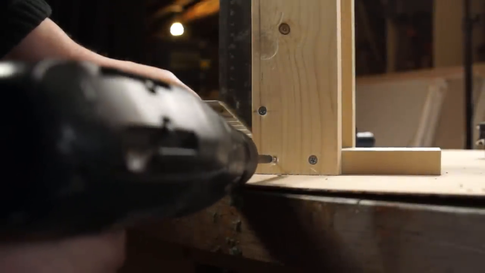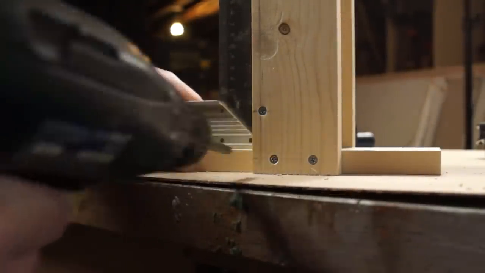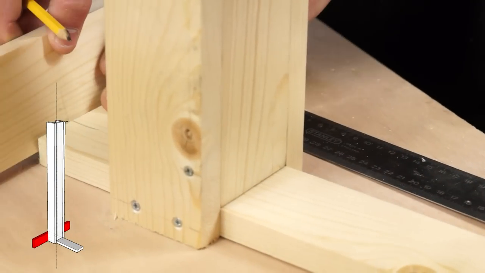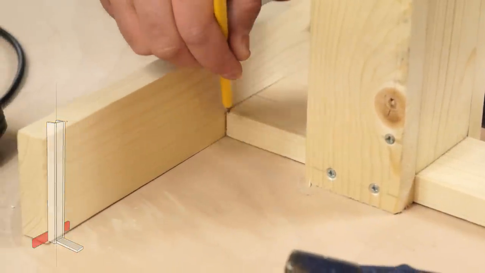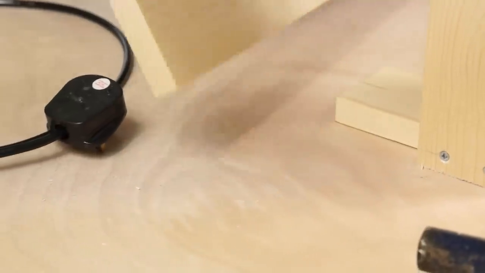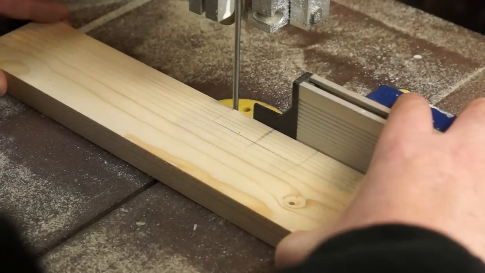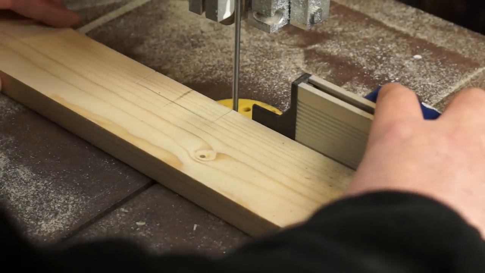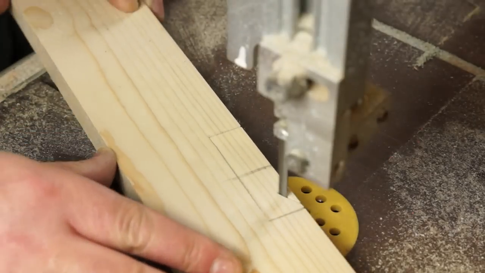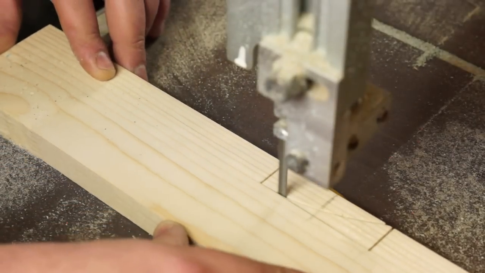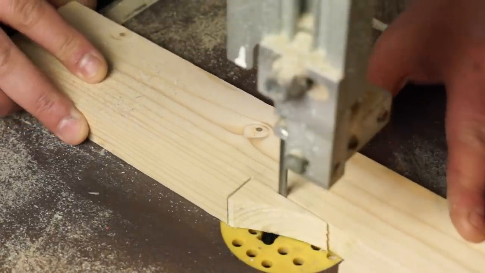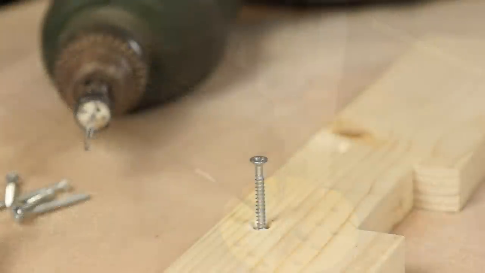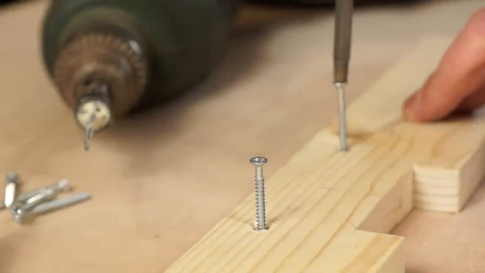To prevent the column from tipping sideways I'm using another short piece of timber at a right angle to the foot. This needs to be marked up for cutting a saddle joint and I can use the back of the foot to do this, and then on the bandsaw remove the unwanted piece. After adding a couple of holes and screws I can slide it into position and fix it in place.